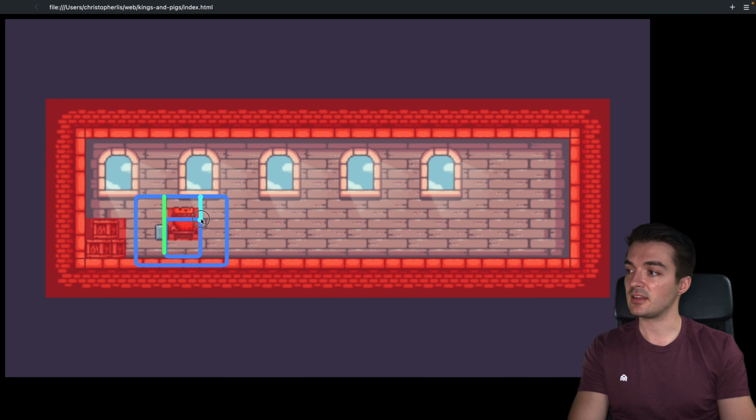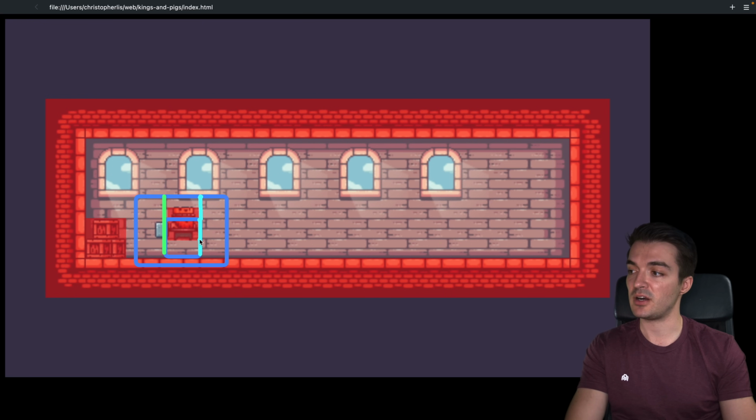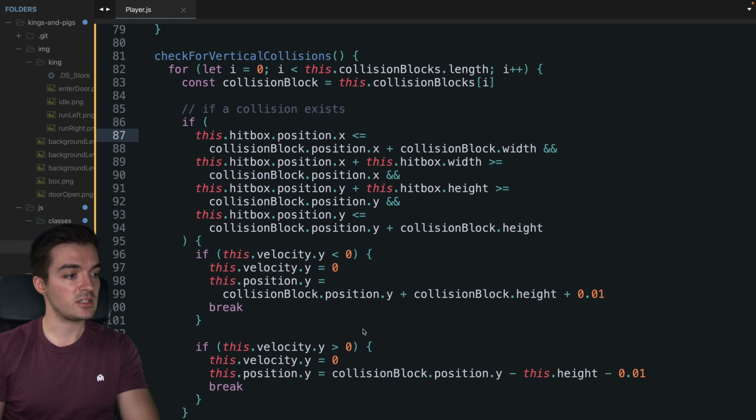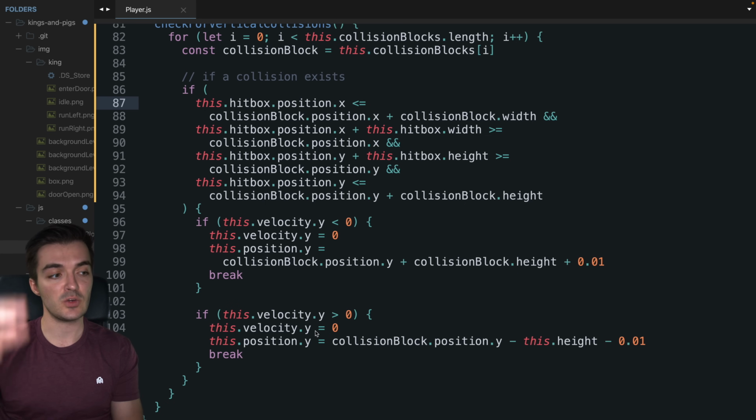get this length. That's going to be a start, but if we add onto this also the height of our hitbox, well, we're going to get the exact length of this green line in which we need to move things up by. So that's how we're going to do it: get the Y position of our hitbox, subtract from it the Y position of our outer box, and then add on to that the height of our hitbox. So let's do that. Right here, this is going to be on line 103 when our velocity Y is greater than 0, meaning we're falling down.